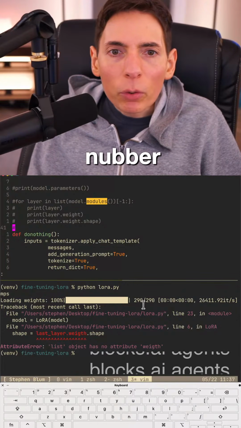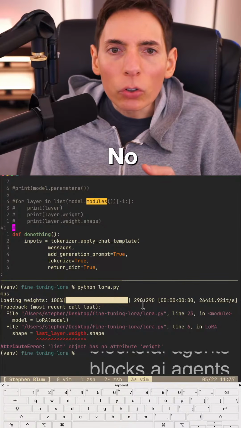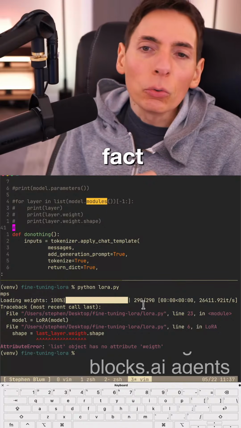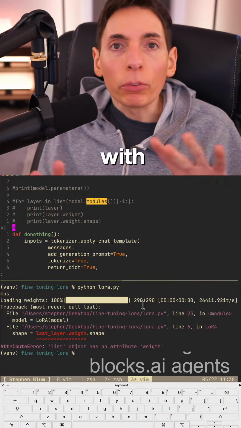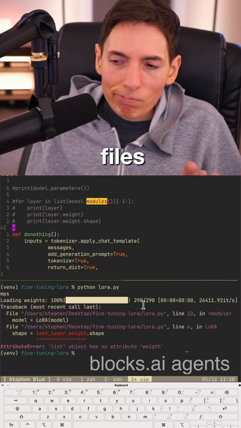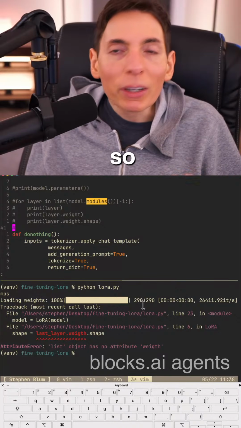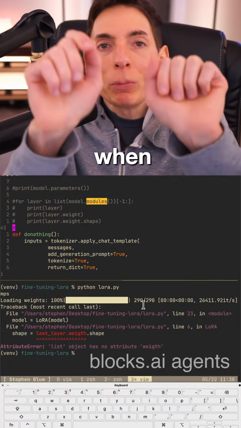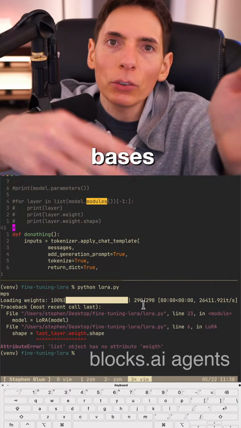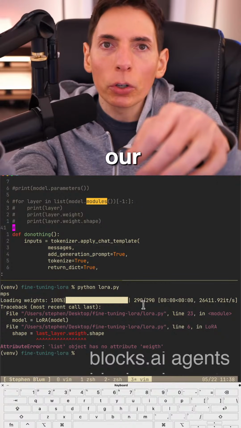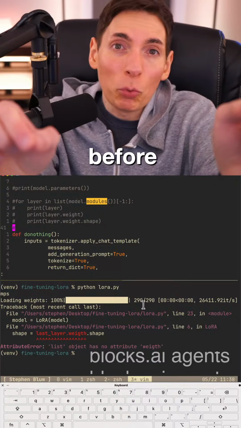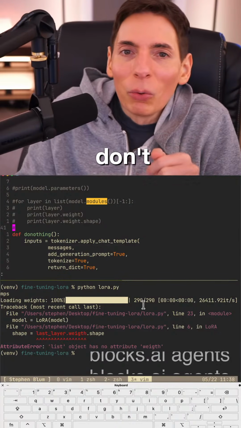Do you guys at PubNub ever monkey patch, or is it generally a big no-no? We don't monkey patch. Nope. In fact, when we had Python, which we've replaced with Rust because we've gotten so big, our data files were just too much. So we had to upgrade to Rust. However, when we had Python, we used to import with one of our code bases a module that did monkey patch some of our code. However, that wasn't our doing. So, yes, we've done it before. Do we do it today? No, we don't.